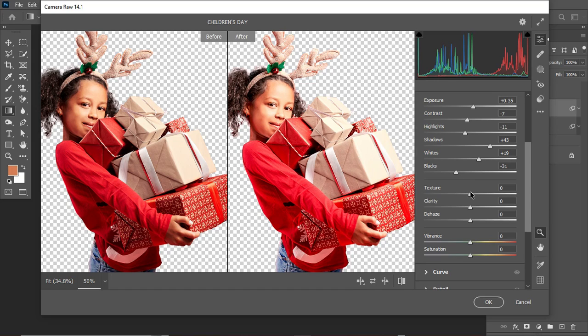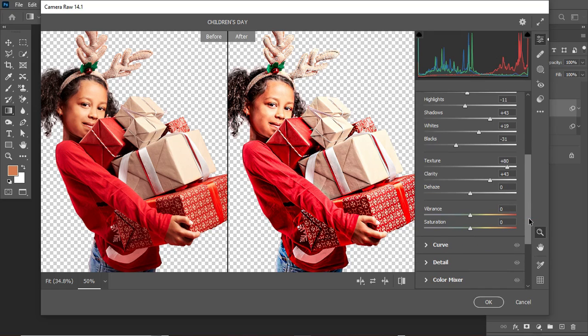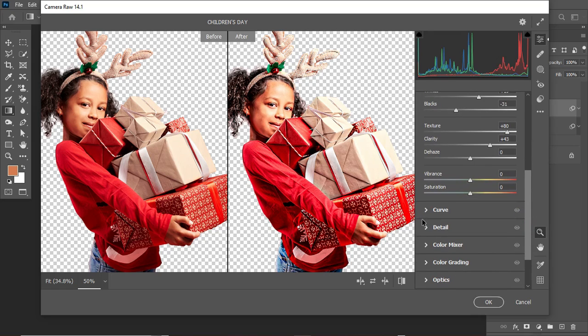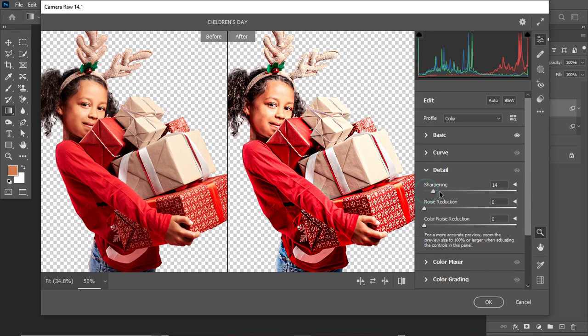For the textures, we like to take up the texture. This is my major area of focus, to be precise. I would like to make this texture pop out. The clarity should be taken to a good radius so that the image will be popping properly, looking nice. After we are done with that, I'll come to details over here and scale up the sharpening level to a good radius. Let me see, I think this is looking okay so far.